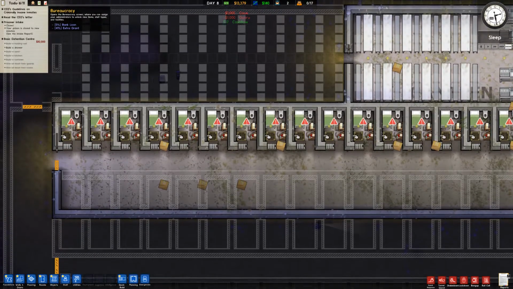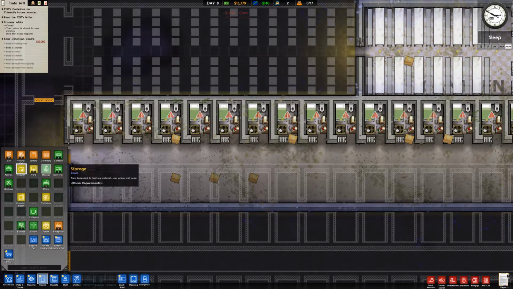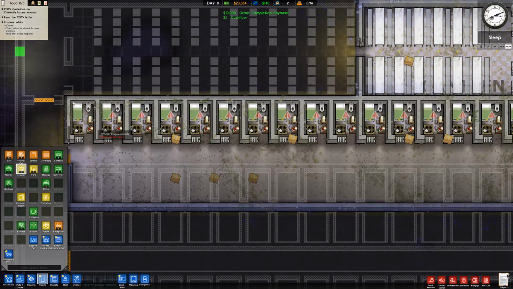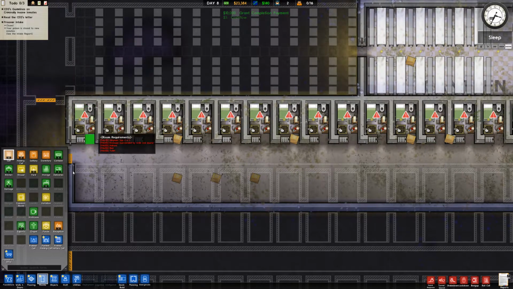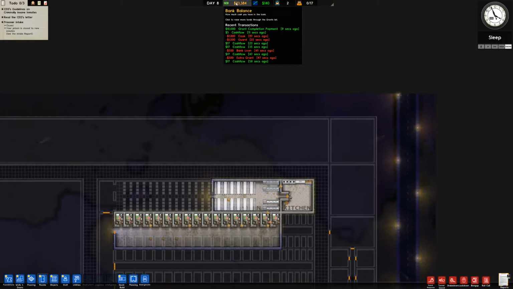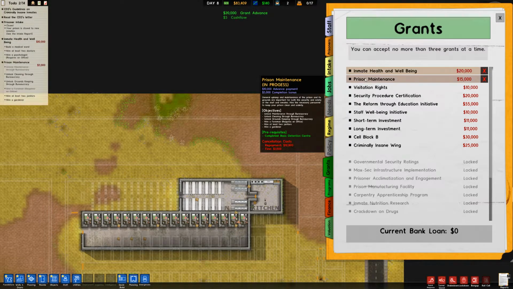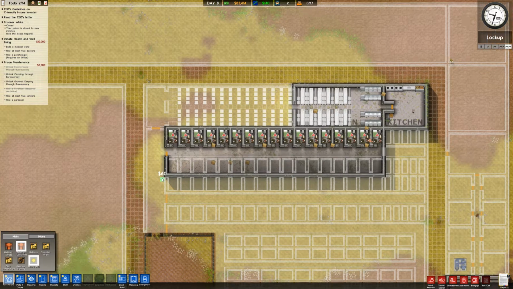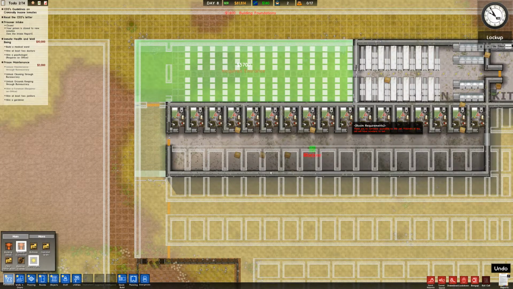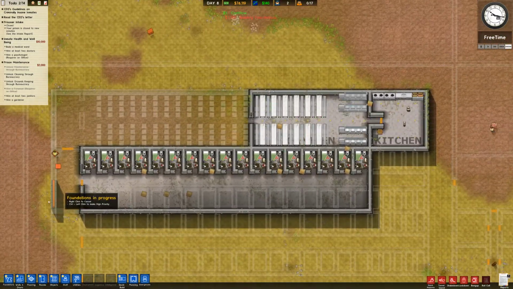And now, what we're going to do, we're going to set one of these rooms to be a shower. Now what this does, this allows us to complete that grant, and then we can just set it back to a cell. So there we go, we've now got an extra $10,000. So what we're going to do now, we're going to go ahead and grab these two. So then we can expand this area like so. And that should fix our problem with the canteen.